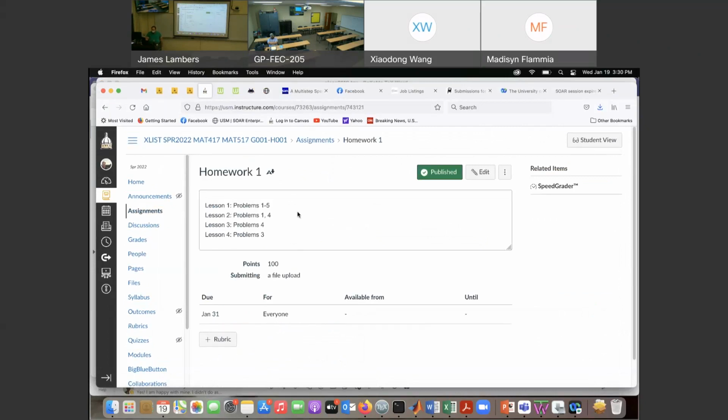So the first homework assignment, I've only talked about lesson 1 today, comes from the first few problems. But the other 3 lessons are fairly short, and that's what I'll be covering in the next class on Monday. After that is when you'll have enough information to do the entire first homework. You'll have a good amount of time to do it. Like I said, we're trying to ease into things.